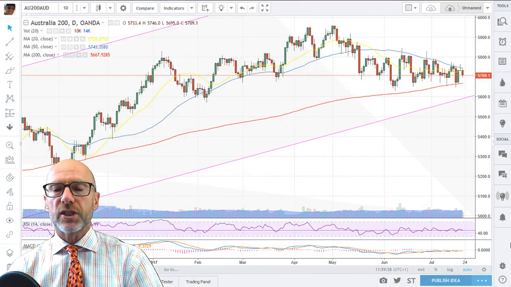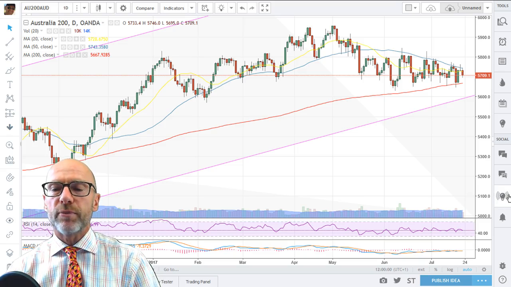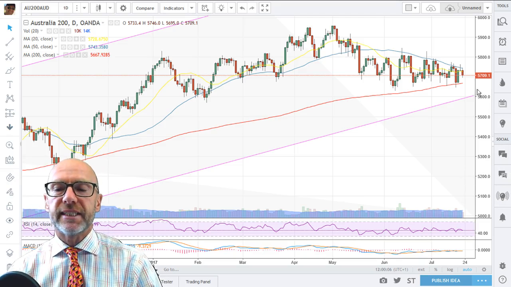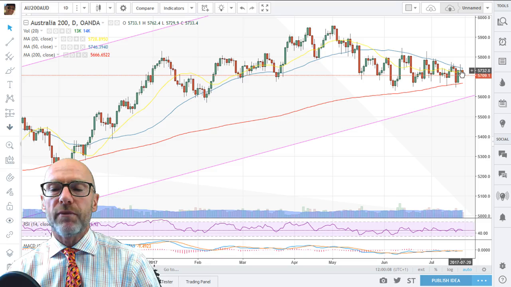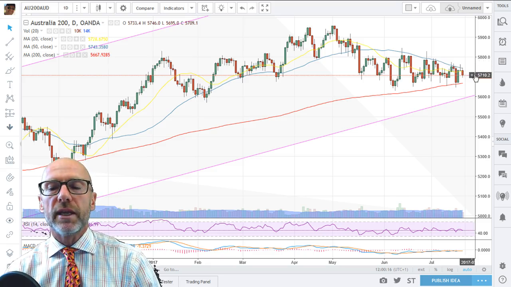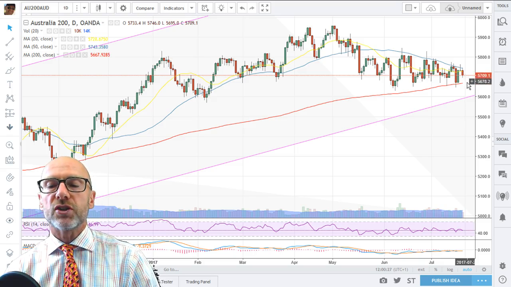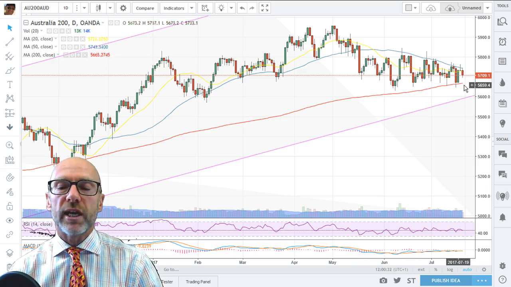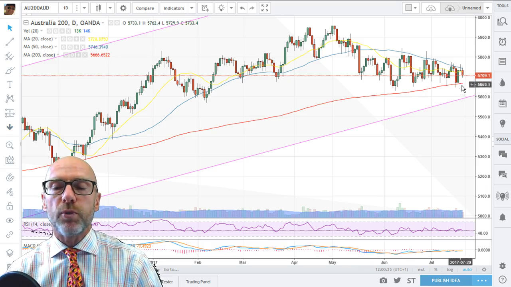So as usual, let's start with the daily. Each candle represents 1 day's trade. You can see that yesterday we had a hammer formation, and that was also at the resistance of the downtrend in the 50 moving average. We've now pushed down. That's taken us through the 20-day, which is also moving down. So both those averages are now above the market, and it looks like we're going to test once again this rising red line, which is the 200-day moving average, and it did give support 4 days ago.